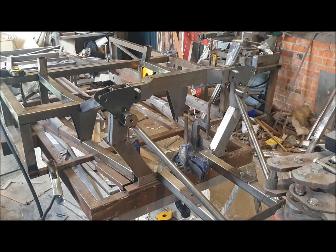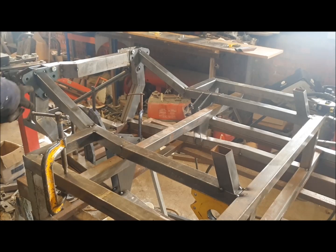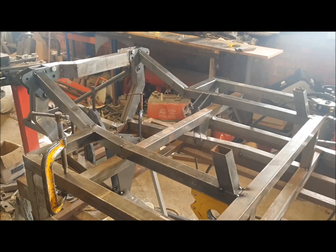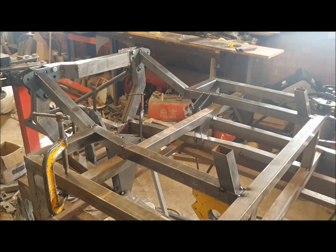I'm perfectly happy with that — it's coming out spot on either side. There are two more triangulation tubes to put in. I'll just change the position of the camera to get a better look at the work we've just done so you can see the overall effect. Those two tubes are aligned to stay on the 60mm section at the top of the back, not encroaching past that line behind the plate — about 20mm down from the top, in perfect alignment with the inner part of the engine bay. There are actually two more tubes that go into the engine bay, but I think it's worthwhile going through all the triangulation tubes that go in everywhere at the same time.